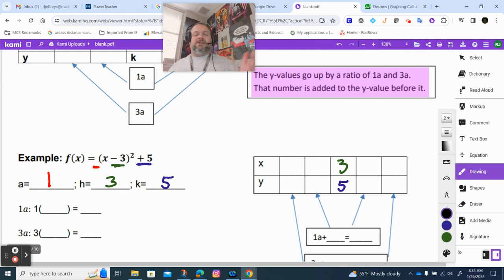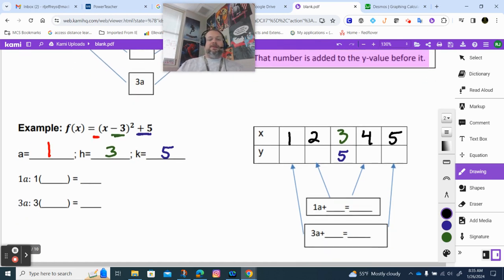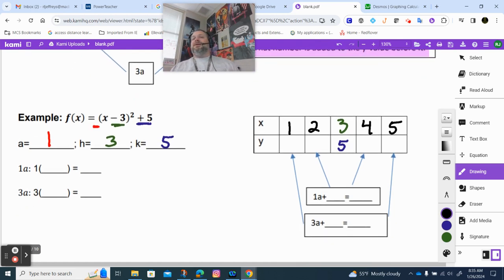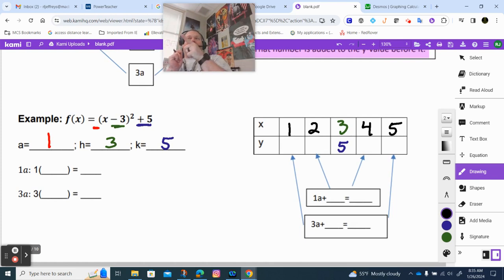Okay. Let's look at the X values. If this is 3, what are the numbers that are in front of 3? All right. What about the ones behind the 3? 4, 5. Okay. So it would look like a number line, like a graph, right? See, 1, 2, 3, 4, 5, 6, 7, 8, 9, 10, 11. Well, just hang on. You've already got it figured out. Just hold tight. I love where your head's at.